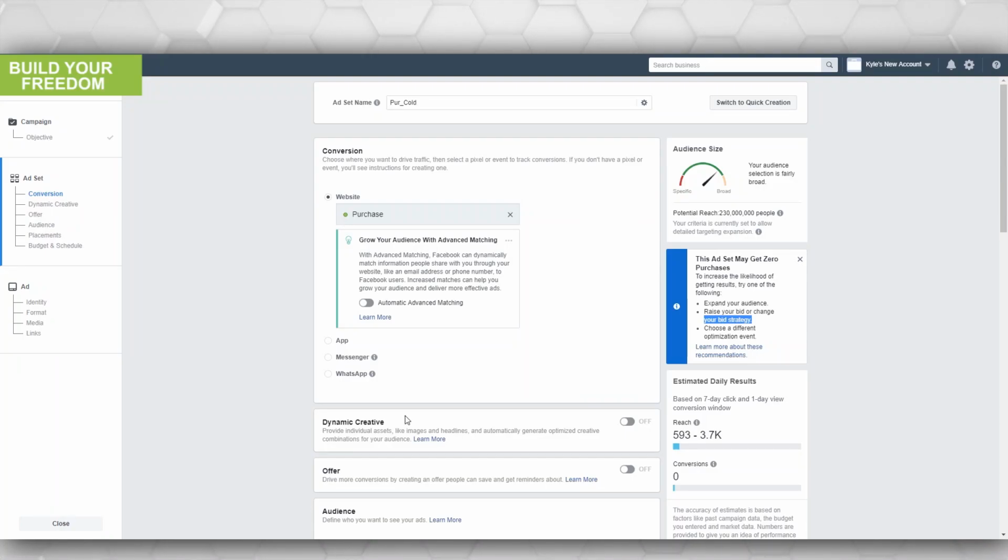But so now I have it set up in purchase. If you have it red here, like you haven't gotten a purchase, that is okay. Anytime that I've started, it starts as red. You haven't created that data yet. That's not going to affect you. So put that purchase in there.